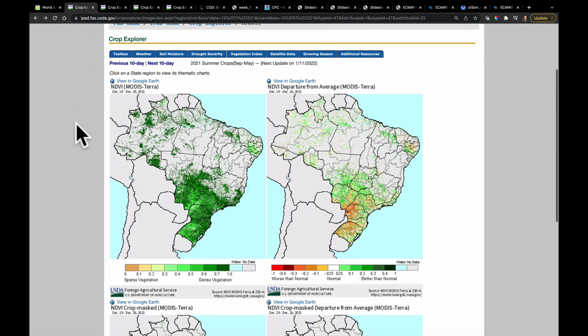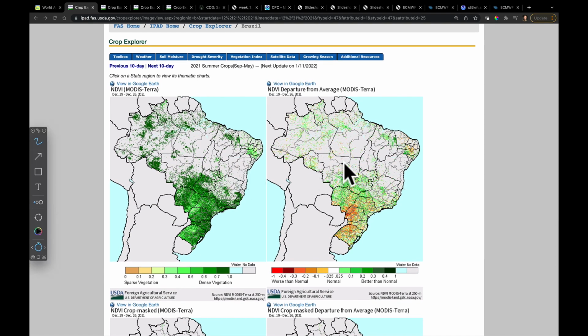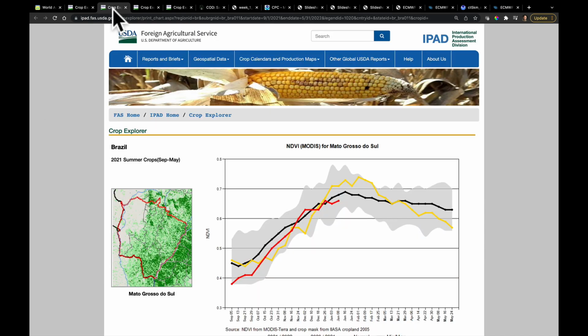And I want to show you now on that USDA site some of the analysis being done with one of the satellites called MODIS on board the platform called Terra. Now, when we do NDVI analysis, I just want to make sure this is very clear. We don't often use it for these northern and eastern growing areas. And again, I've stressed this before, but there's too much cloud contamination. So we typically only do this for southern Brazil. And I just drew a line from Mato Grosso do Sul through Paraná and down to Rio Grande do Sul. And this is what we have for those areas.